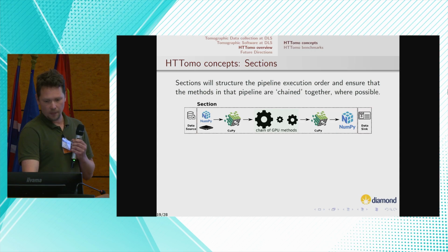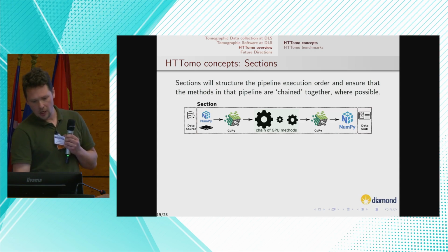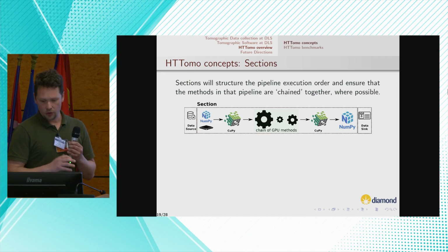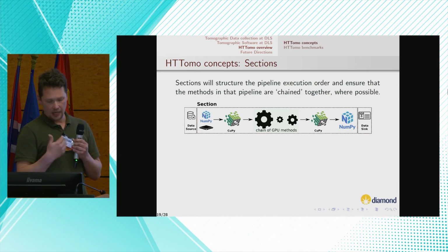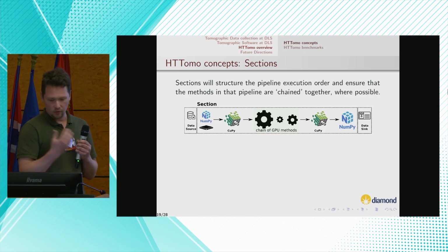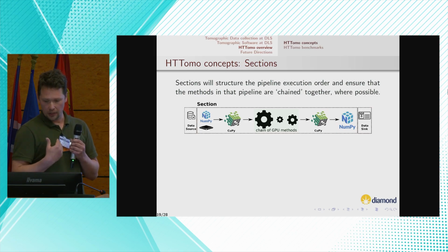So then also a concept of section. We structure the pipeline execution order, and it's all done by the framework. Then the methods in that particular pipeline will also be chained together. That's all taken care of by the framework. And when the data needs to be returned, we work with CuPy as an API. When it needs to be returned to a NumPy array, that's also done by the framework.